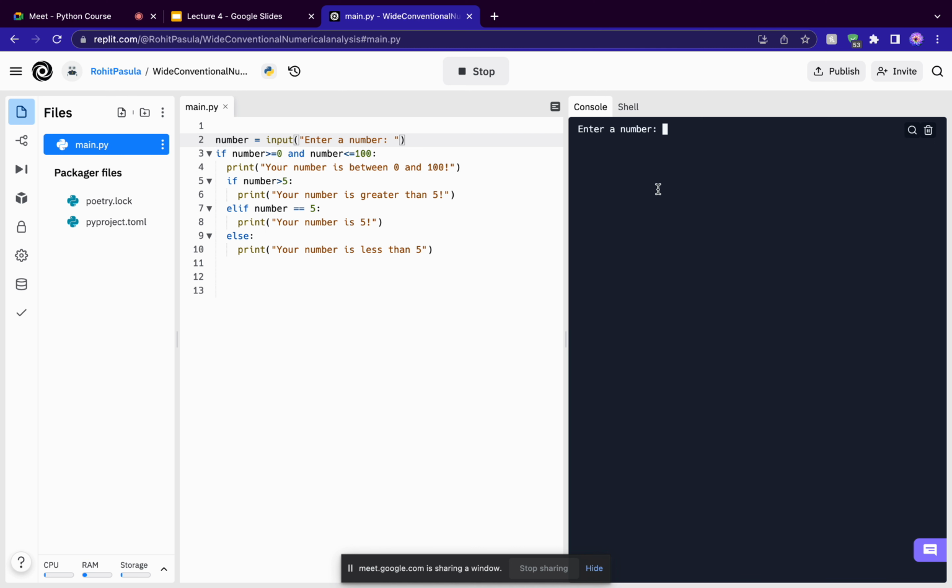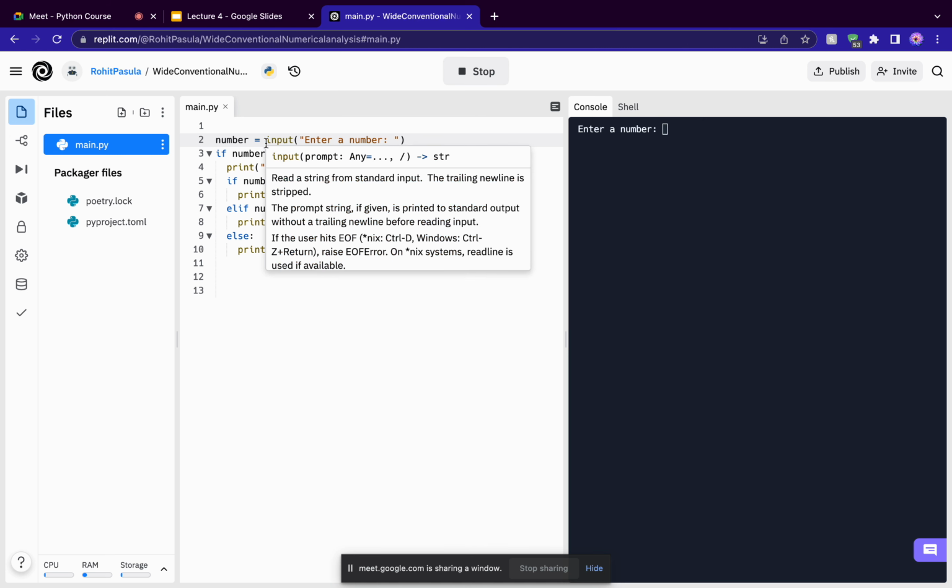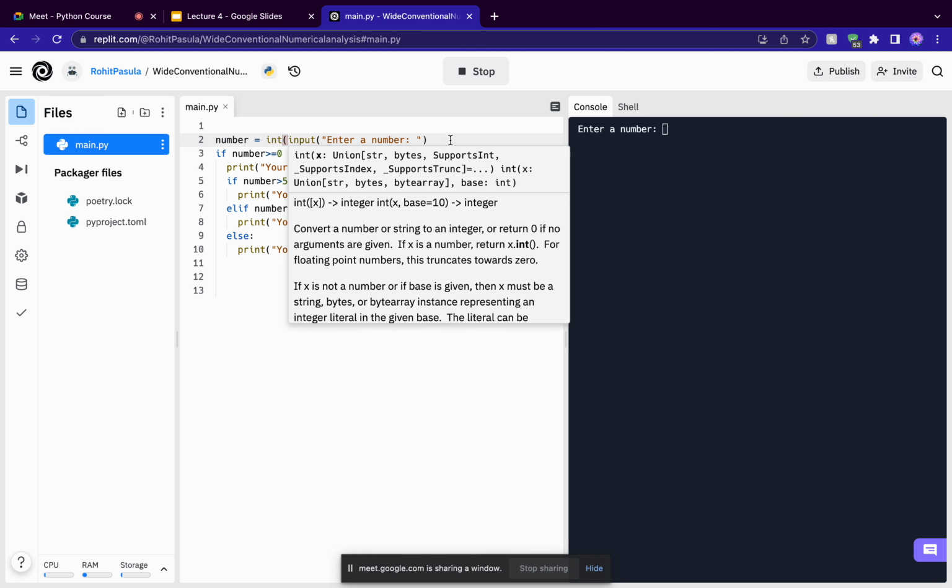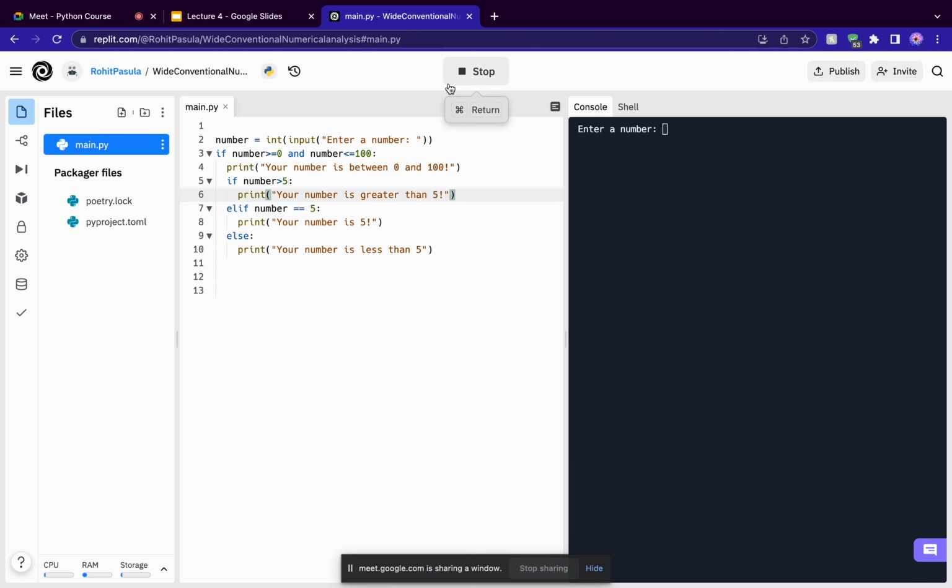So if I put 9, it's just going to say not supported between instances of string and int. It thinks that this 9 over here is a string. So what do you have to do to change that? You have to put an int, and cast it into an integer. Now if we put the 9, run, put the 9, now everything works perfectly fine. So make sure you keep that int.